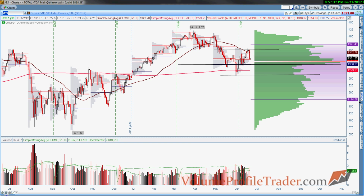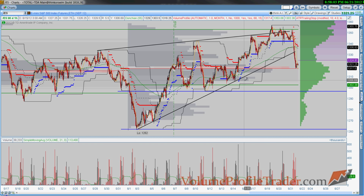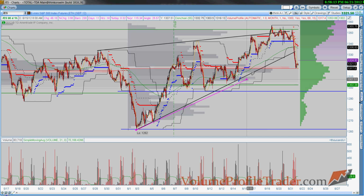So overall, let me show the hourly chart. Okay, 90 days, I'm going to bring it down to the last month or two. I drew this pattern. It looked like a bearish rising wedge pattern, especially with these lows just all the way up. And notice once we got to those levels today, there was no bounce. We just sliced right through and went to the nearest support, which was obviously the point of control for the month so far, and that just shows you how accurate it is.